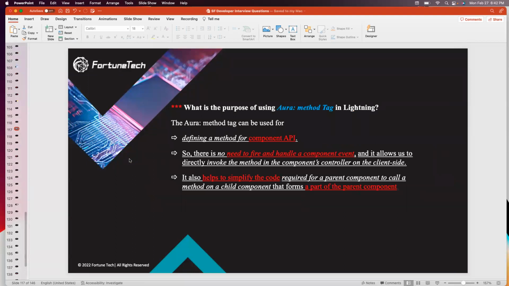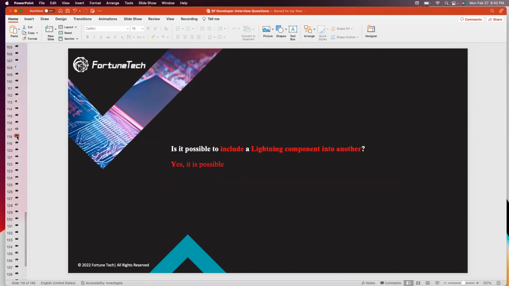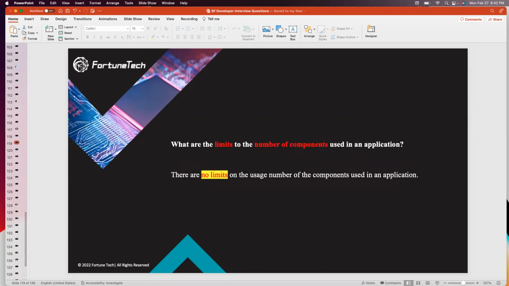We talk about some Aura method tags. Do you guys remember where to create this? Where to create this Lightning components?